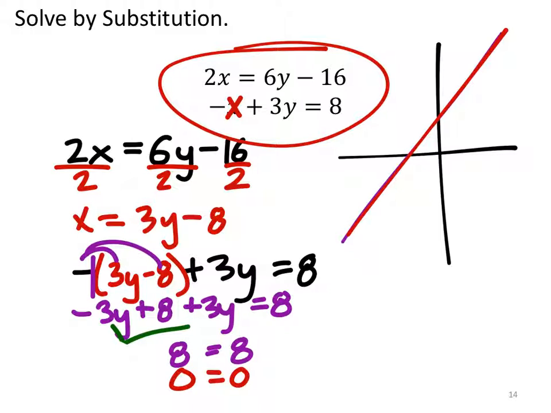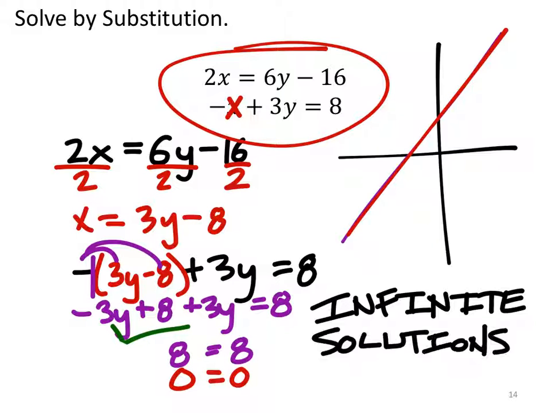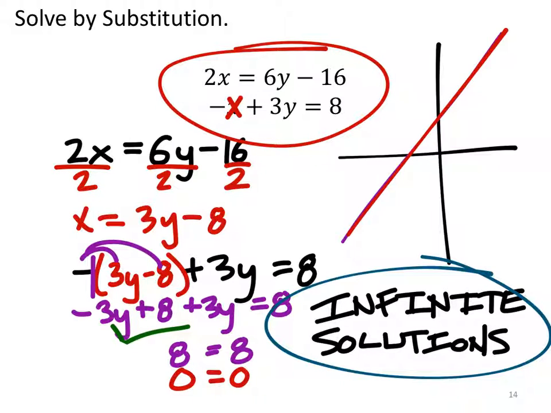So this one has infinite answers. Why? Because 8 will always equal 8. Always. An infinite number of times, infinite solutions. Now you may be wondering how that happened. Well, we could manipulate those equations into slope-intercept form and find that it would be the same equation if we did that, okay? But of course, just by using substitution, we see that we have those two values which are equal.